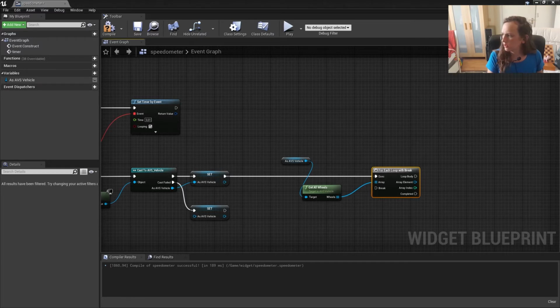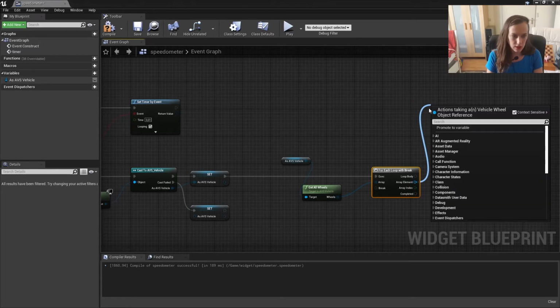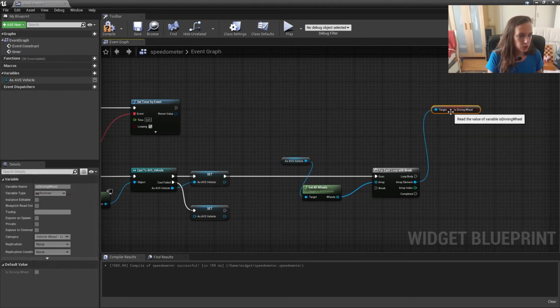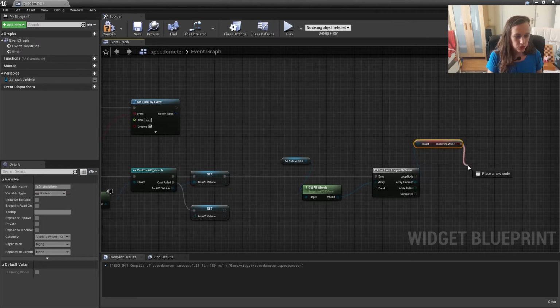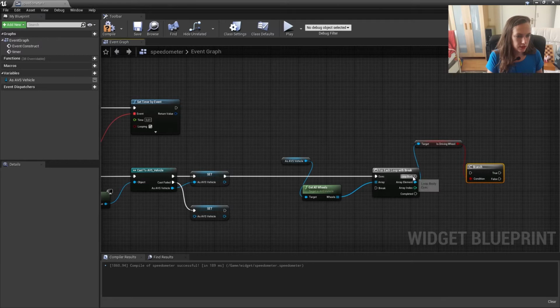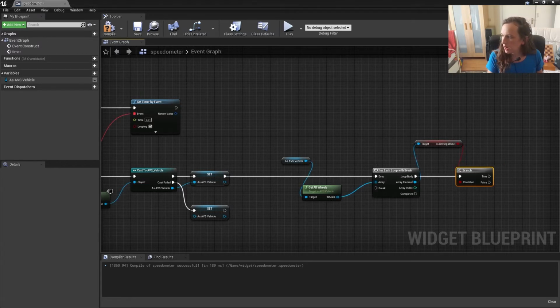Now the condition must be is driving wheel. So we get is driving wheel, and that's the condition, and we just make a branch. That's B, enter, and then you have a branch. Yay! A branch. You're so amazing. How did you do that? I don't know.